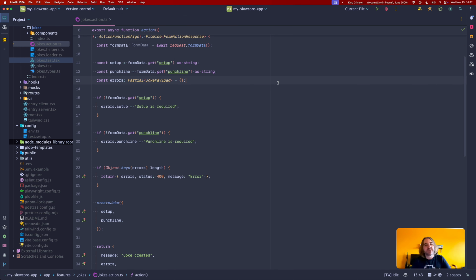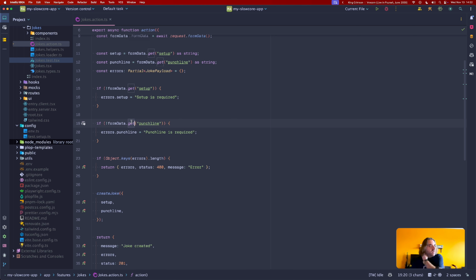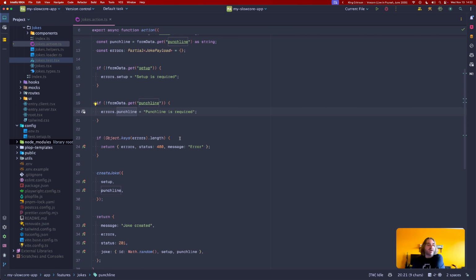So we are just taking things from the form. We have an empty errors object, and if the form data has no setup, then we say that setup is missing. If there is a lack of punchline, we say that punchline is missing.